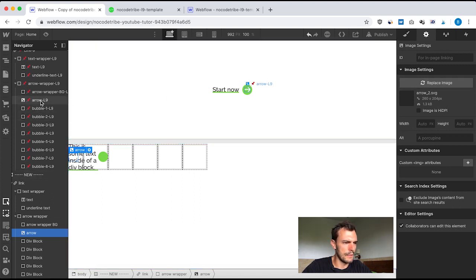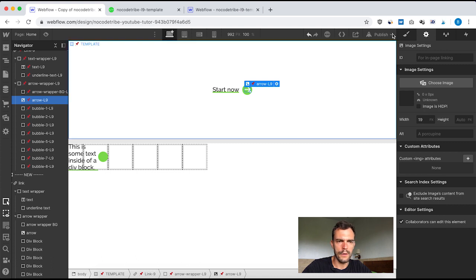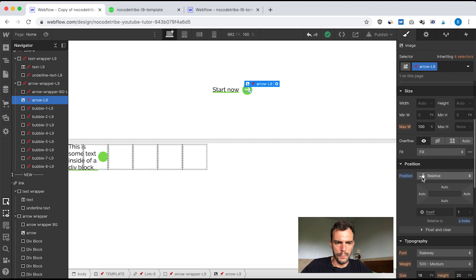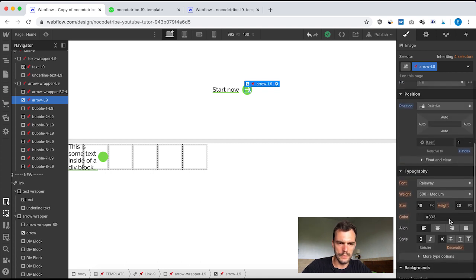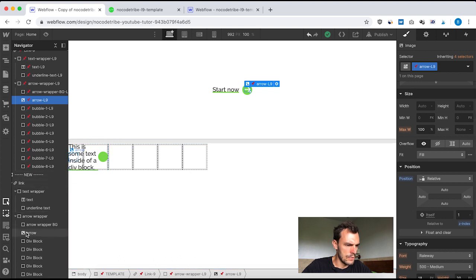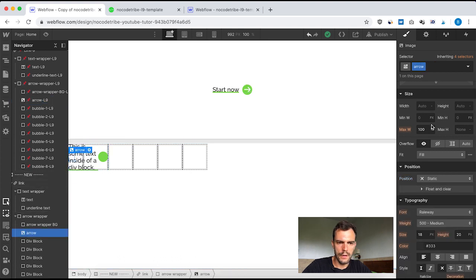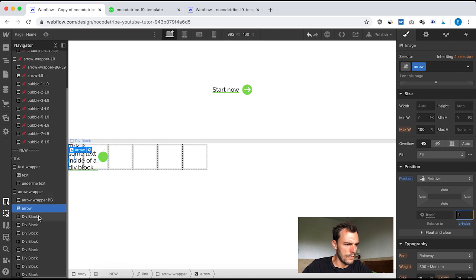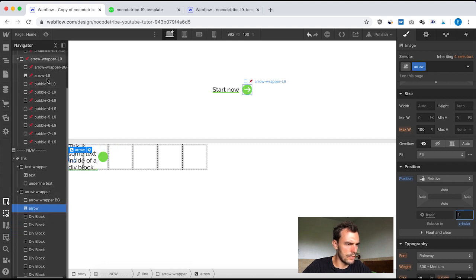In my template, I need position relative, z index 1, and that's it. Easy. So I just need position relative, z index 1. Okay, let's go to the next one.